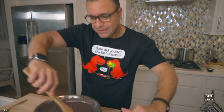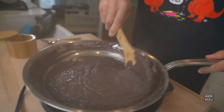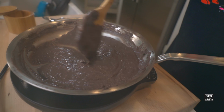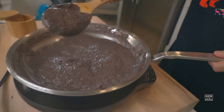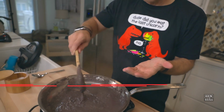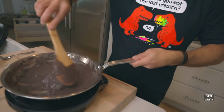Okay, so guys, this is kind of the consistency you're looking for. Obviously, there is no specific way and you go by how you like it, but you want to make sure that this is spreadable, but it's still creamy, right? So you can spread it on your tortilla, but it's still creamy.